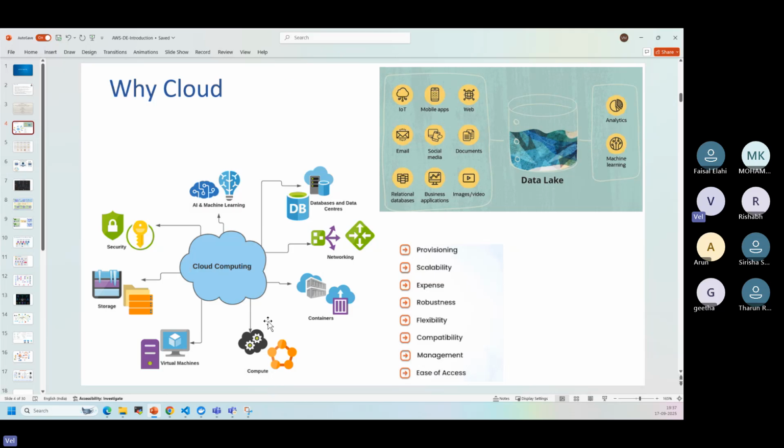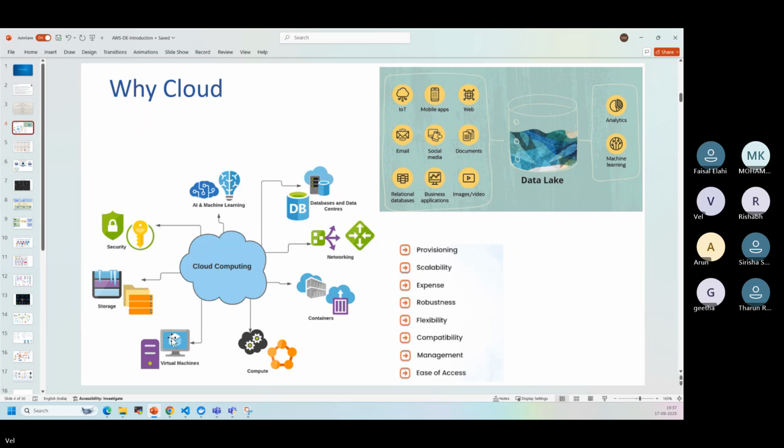In the cloud, they provide you a lot of different resources, and you can create resources easily. Creating is called provisioning. For example, if I need a virtual machine, I can go to the cloud and create Linux machines, Windows machines, or Mac machines easily.